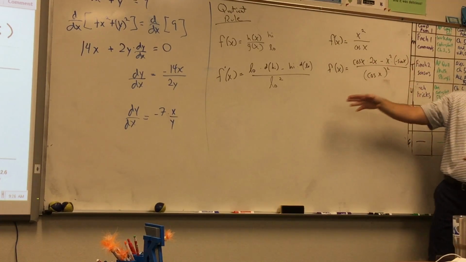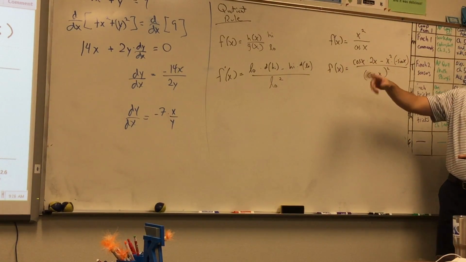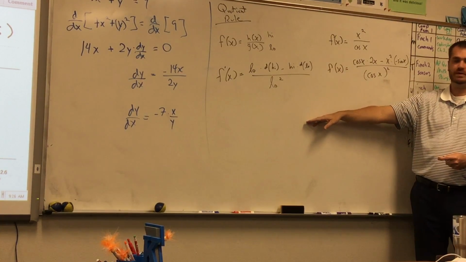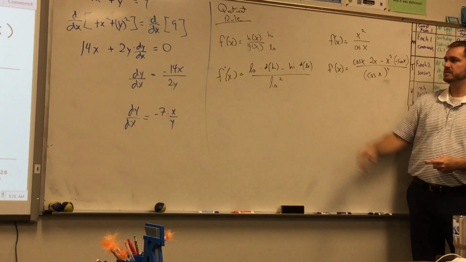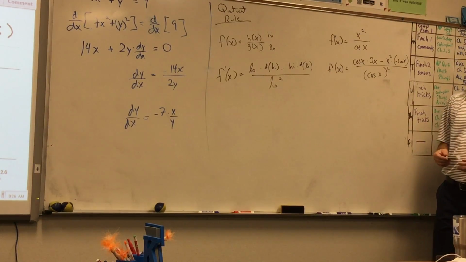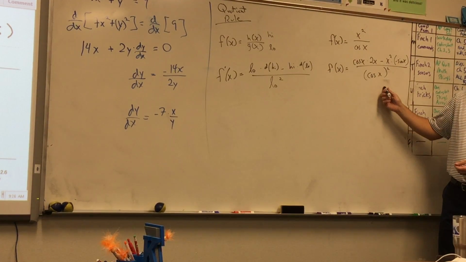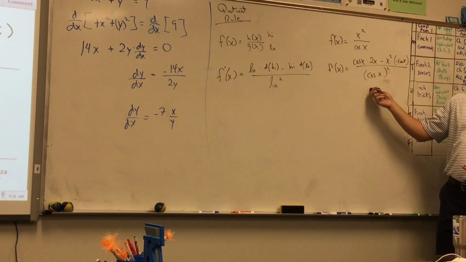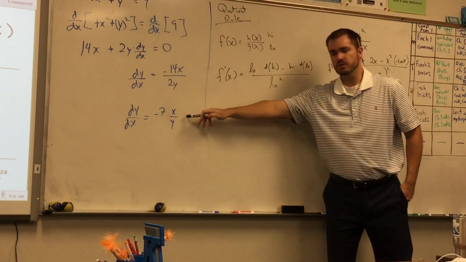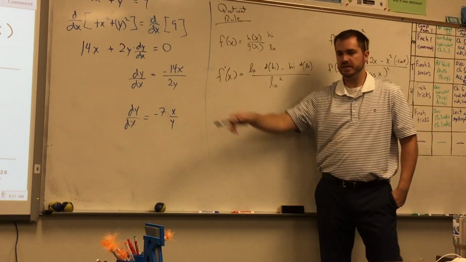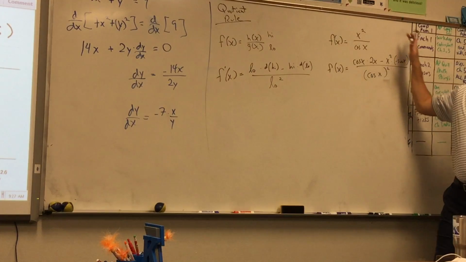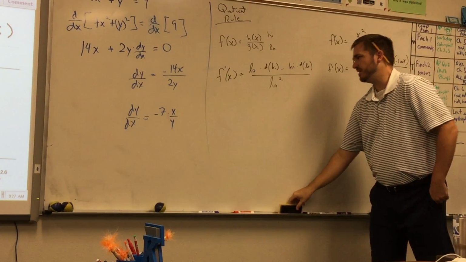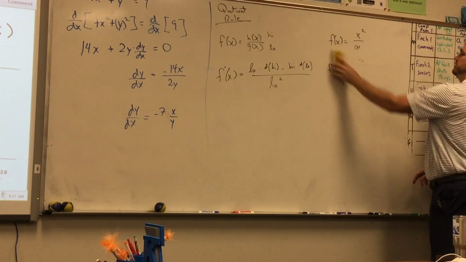I could write that in symbols, g of x times h prime of x minus h of x times g prime of x, over h of x squared, but you probably already have that written in your notes somewhere. This is nicer. We had to discuss the product rule for review purposes. We had to discuss the quotient rule because we're about to use it right here when we take the second derivative. Any last thoughts on quotient rule? All right, here we go. So let's apply it.